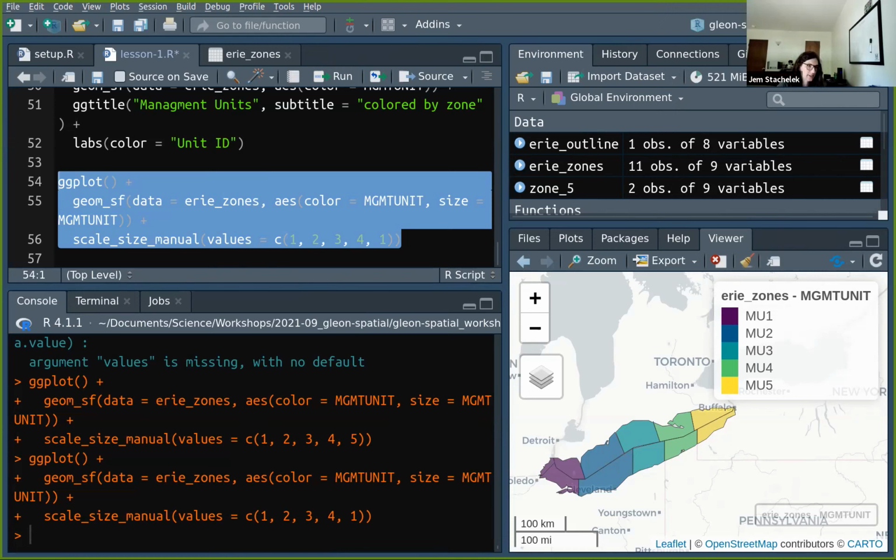So the next section is on, let's say you don't have a shapefile. Let's say you have point coordinates, like maybe you went out to your study site with a GPS unit and collected some coordinates and you want to show those on a map. So the scenario is you have coordinates already in a CSV file, a comma separated value file, and you want to put them in your map.